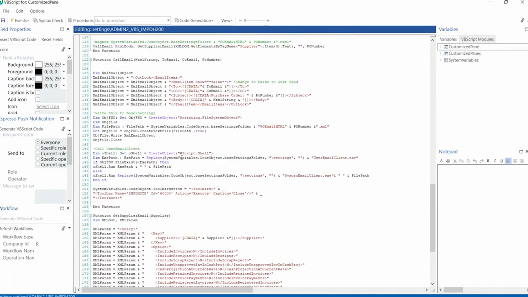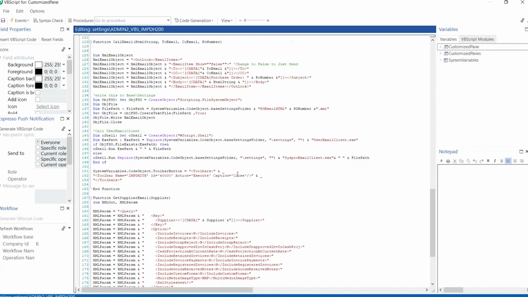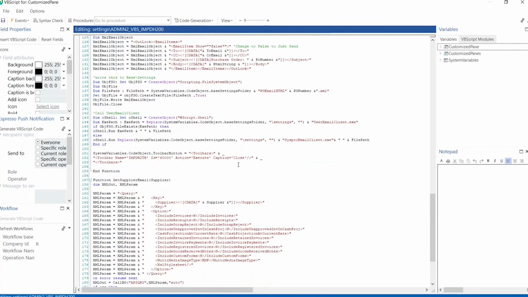And then further down, I've got a function to call the SYSPRO email client. You could alternatively use SMTP to send this and call it through that instead. I'm choosing to use the standard SYSPRO email client, which does mean you can actually alternatively add attachments into this as well. So when it opens up the email, it'll attach both the HTML text and any of the PDF attachments that you might want to include.